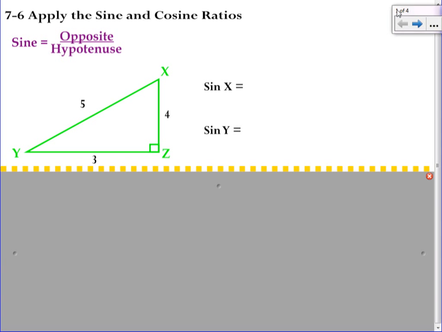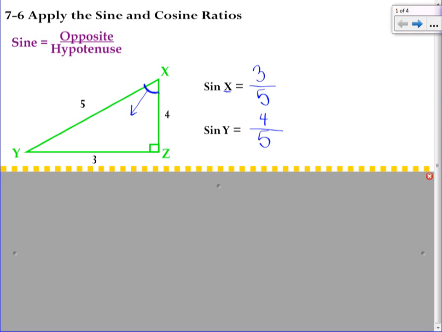With sine, it's going to be the opposite side over the hypotenuse. So if we are looking at this picture right here, if we've got angle x that we're focusing on, what would we have for opposite over hypotenuse? What is the opposite side of x? 3. Hypotenuse? 5. Remember, if you draw an arrow coming from the angle, it always points at the opposite side. All right, what if we're looking at angle y? What is the opposite side of y? 4 over the hypotenuse, 5.